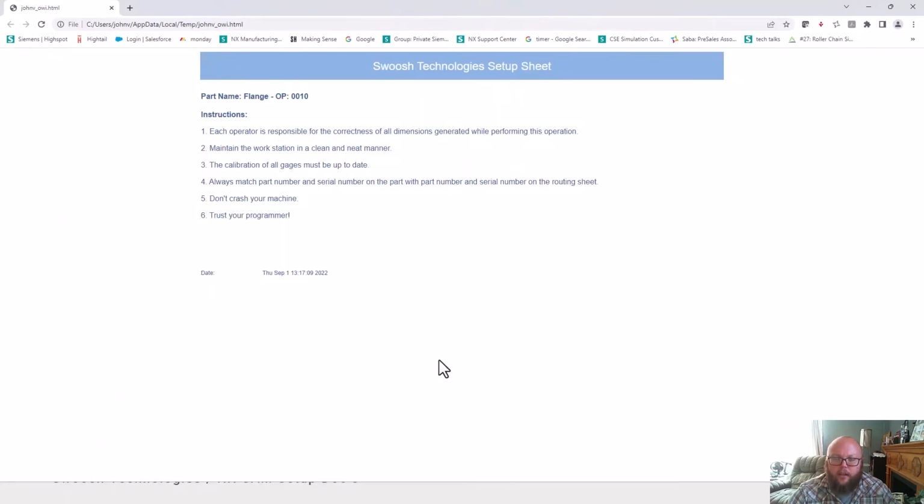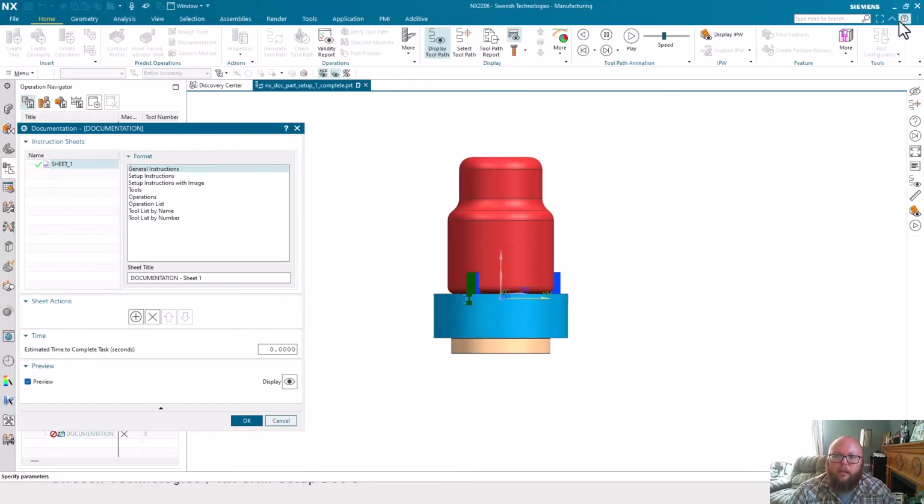It has today's date, basic information, and it's pulling some attribute information for my part name and my operation number, and then the rest is all standard content that's built into my template. If you've used work instructions at all, you'll note that as you start clicking on things, you get a lot of those HTML web page previews.